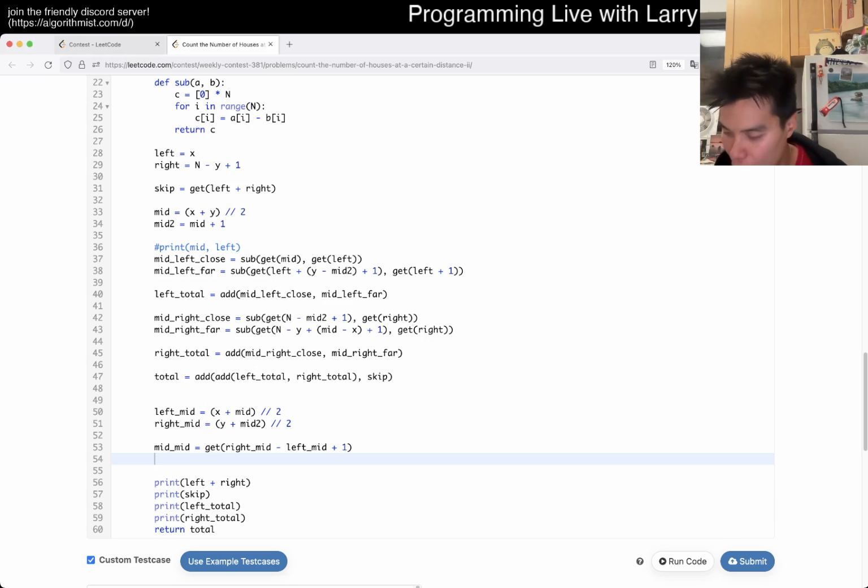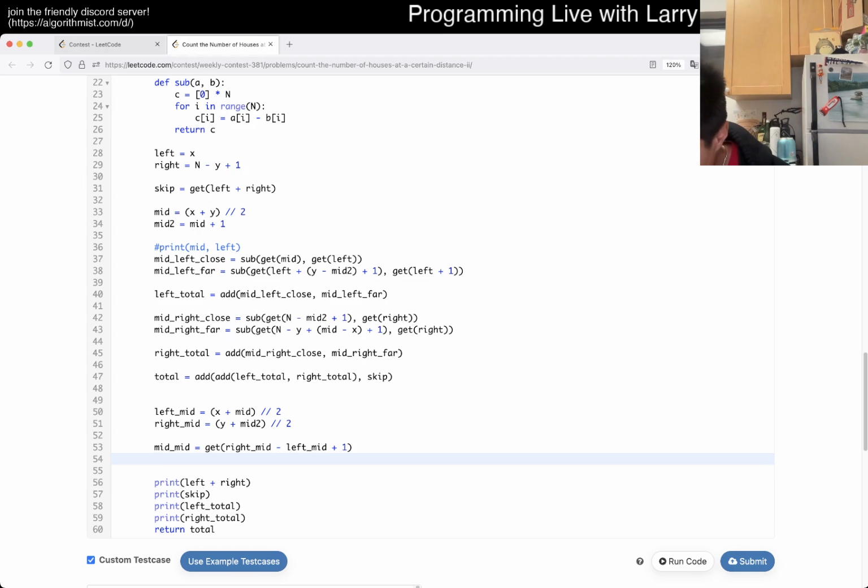So basically, there are 4 quadrants. Okay, and then now there's this and that. How is that? Okay, so within the left and within the right, that makes sense. But then what about here?